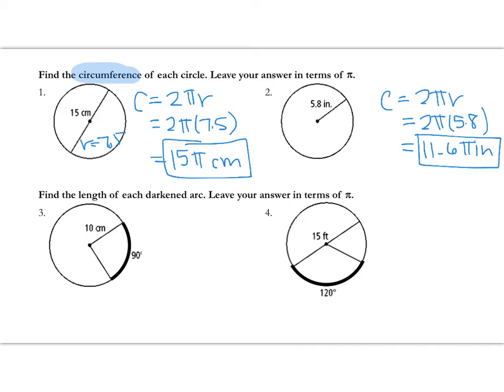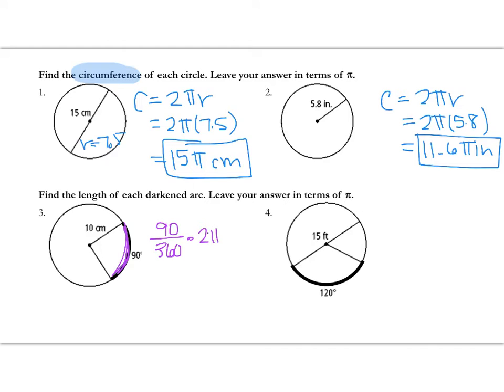Okay? So now the next section is the new stuff for today. We are looking at finding the length of the darkened arc. So you're going to have to pay attention on everything on your homework. We're looking for this purple section right now. We want to know how long that is. I know in degrees it's 90, but I want to know how long it is. So we're going to start by taking the 90, putting it out of 360, because that's the fraction of the circle we have right now.